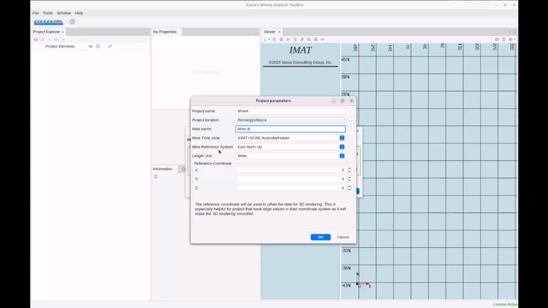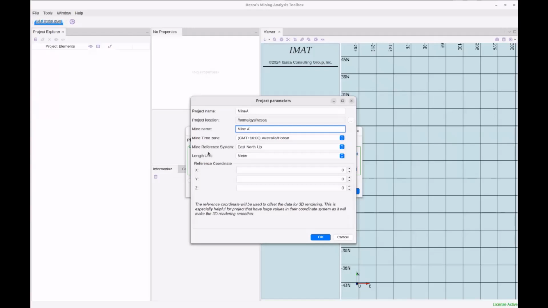The mine's reference system is also very important. For this mine, the x-coordinate increases east, y north, and z up. Getting the reference system correct is very important, especially because I've found that for various mines, if you import, for example, CAD data, the CAD might be stored in the east-north-up coordinate system, and sometimes the seismic data lives in a north-east-up coordinate system.